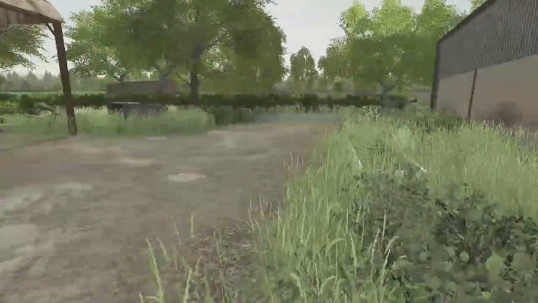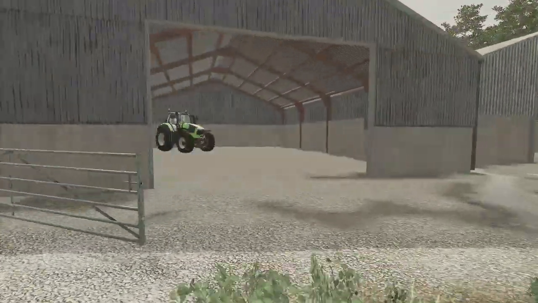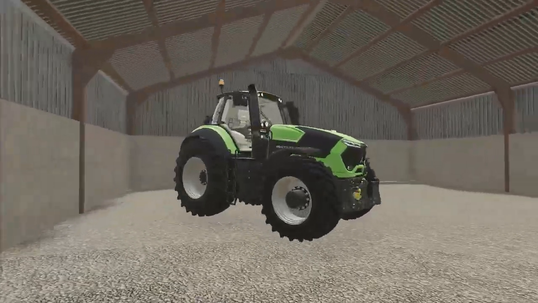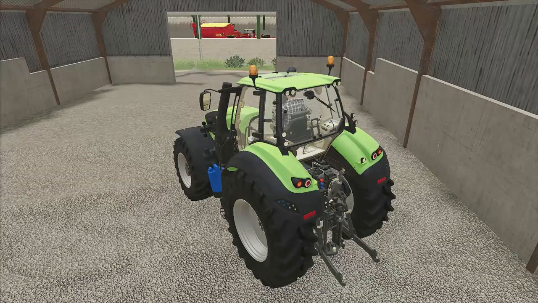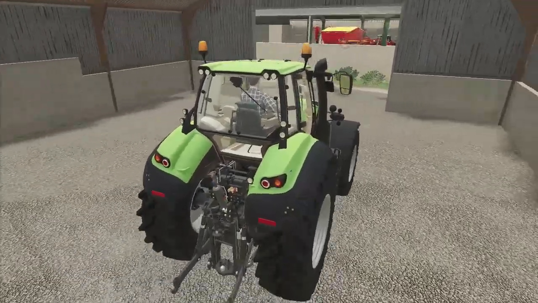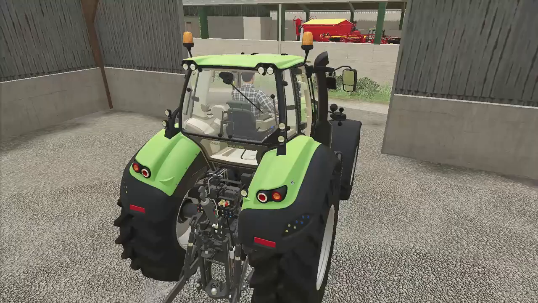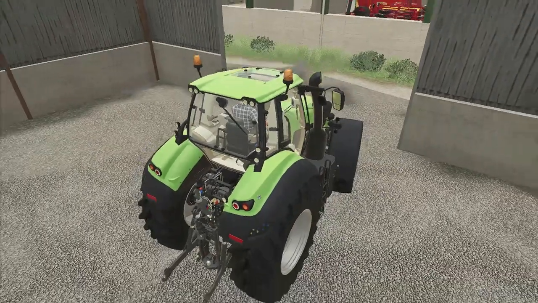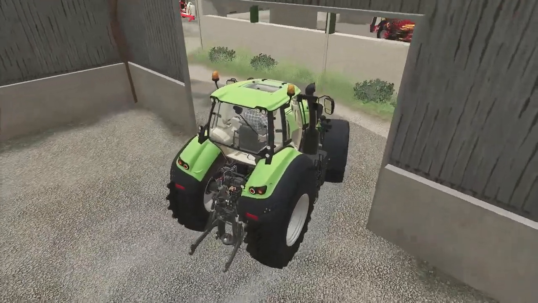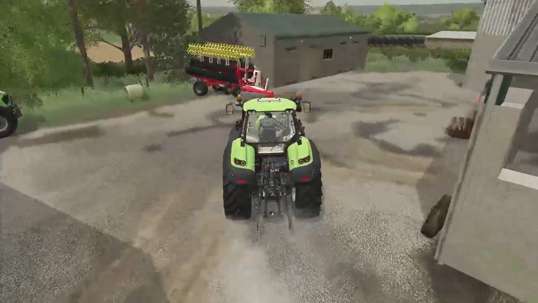Now I am looking at just the 7. This is the 9. This is a 9290. Okay, so I think, hold on. Yeah, we're going to. So I think we're going to get the Terra Disc.